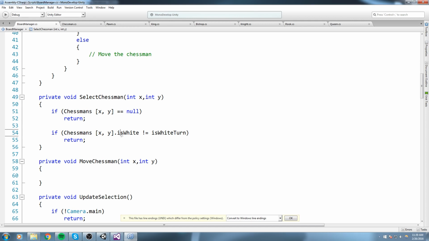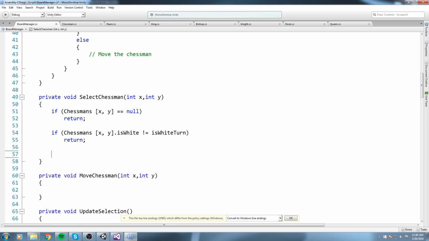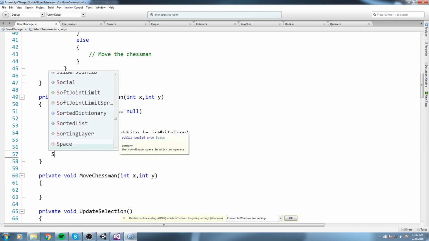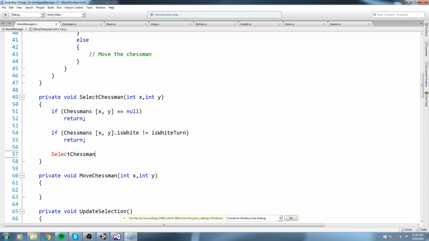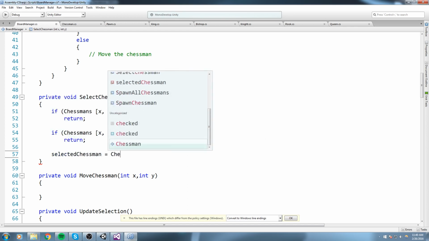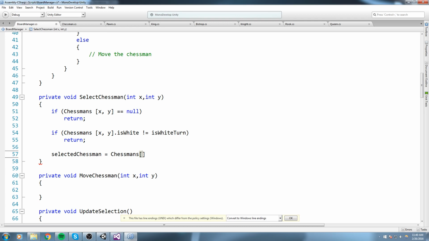You're trying to pick a black piece while it's the white turn, so that doesn't work. So once these two checks are completed, we can go ahead and just say selectedChessman is equal to chessman at the index x and y, like so.